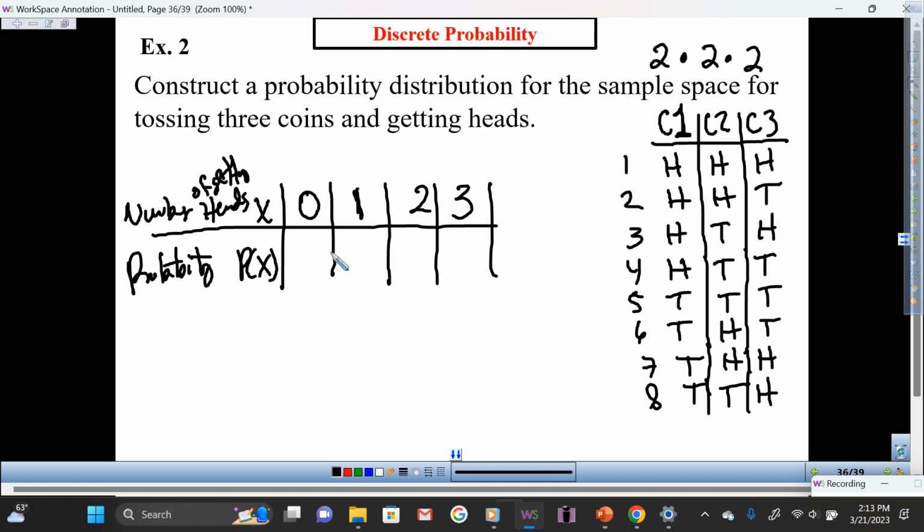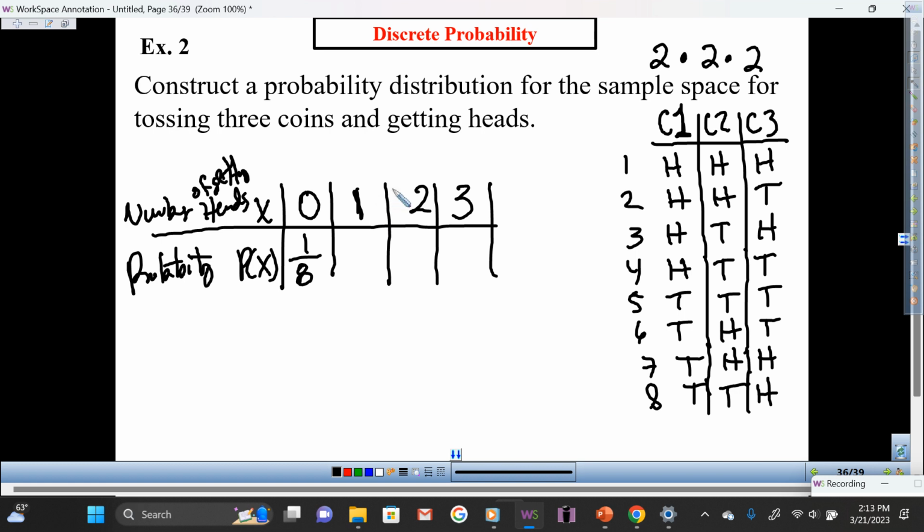All right, Patricia, pass someone. Yes, Amy, what do I write here? What is the probability of getting 0 coins with heads? 1 out of what? That is correct. Bam! All right. Next, what is the probability of getting at least 1 combination that has 1 head? At least 1 head.